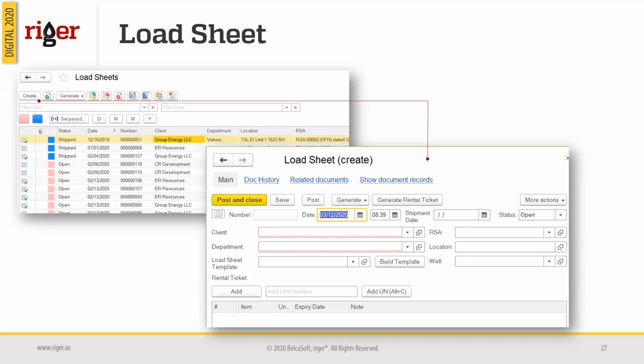So you can send a task to the guys in the yard that they need to prepare this particular configuration, this particular package for this particular client, and they already know through the load sheet template what kind of configuration is required for this job, which is really robust and speeds up the process of building this load sheet.